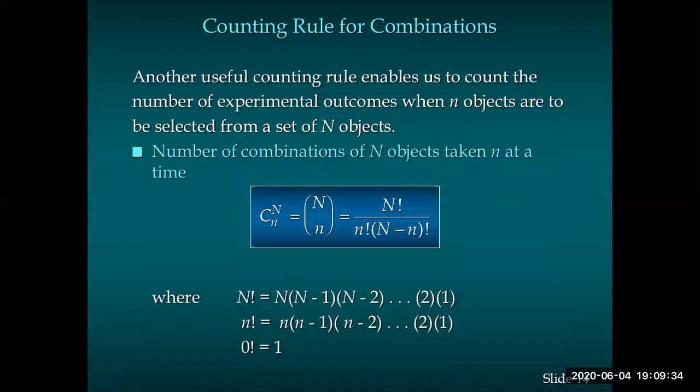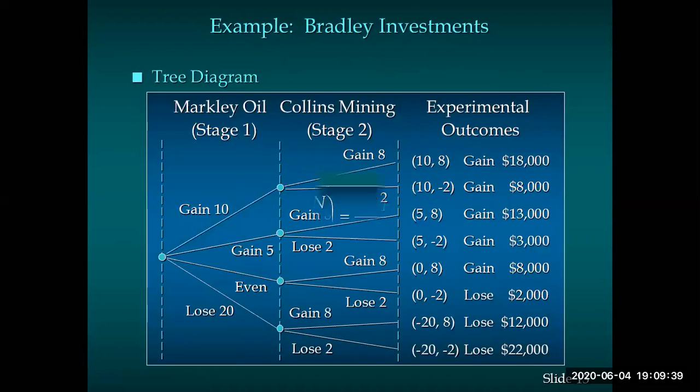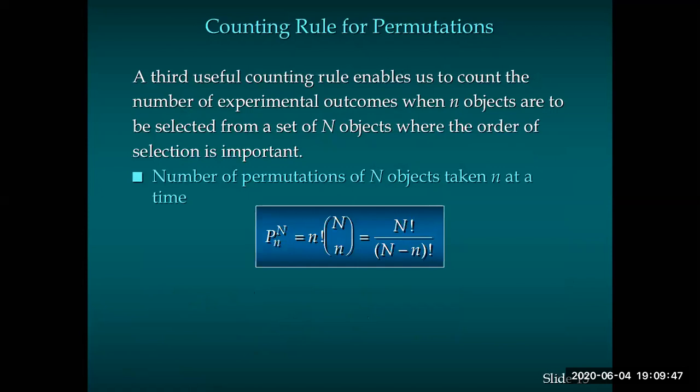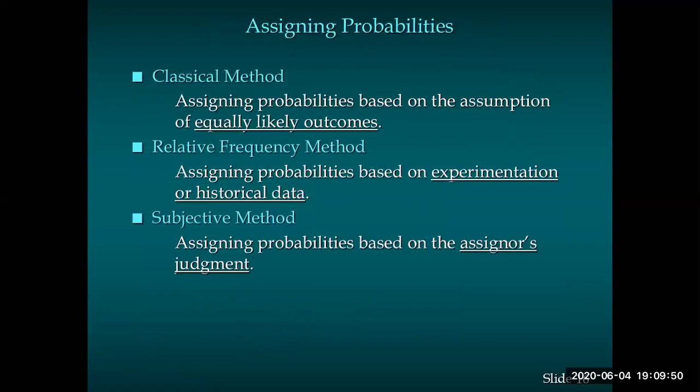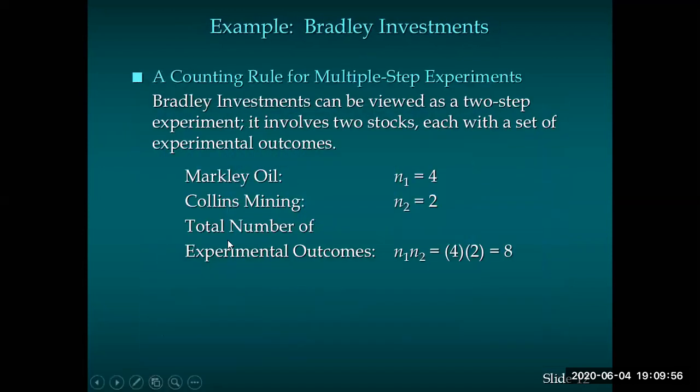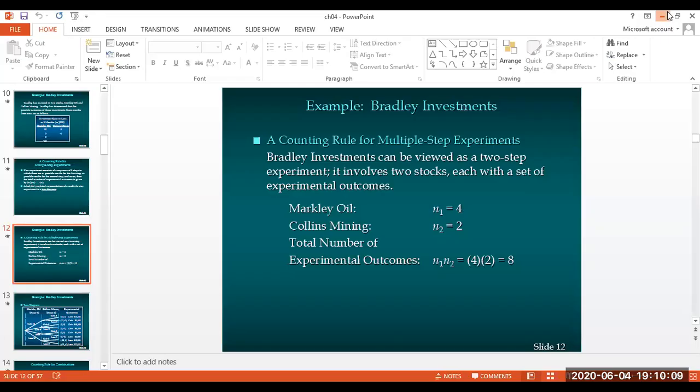Okay, now another useful rule of counting that comes from outcome counting is the combination rule. Before I discuss the combination and the permutation rule, let us go back and do a few problems on the concepts that we have learned so far, so that we are good with it. So I'm just breaking it down here. Let me take you to the book, and let's solve a few problems there.